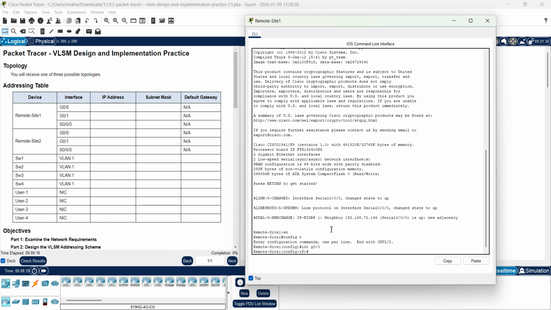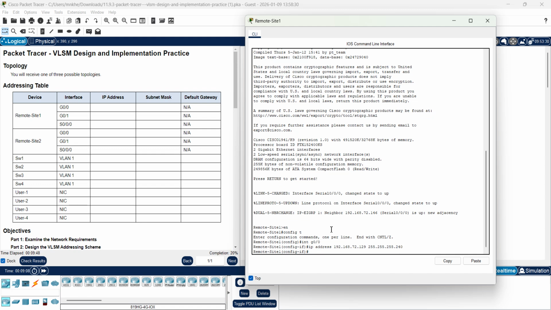Once you have that, you have the IP address, and according to my findings, the IP address for this one is 192.168.72.129, and my subnet mask is 255.255.255.240.